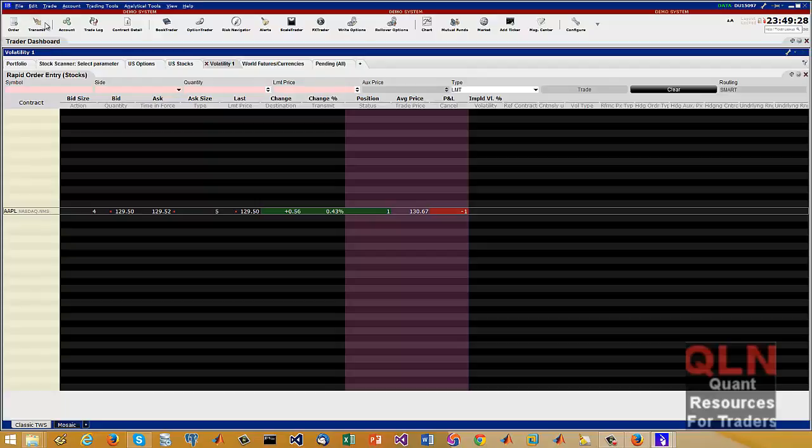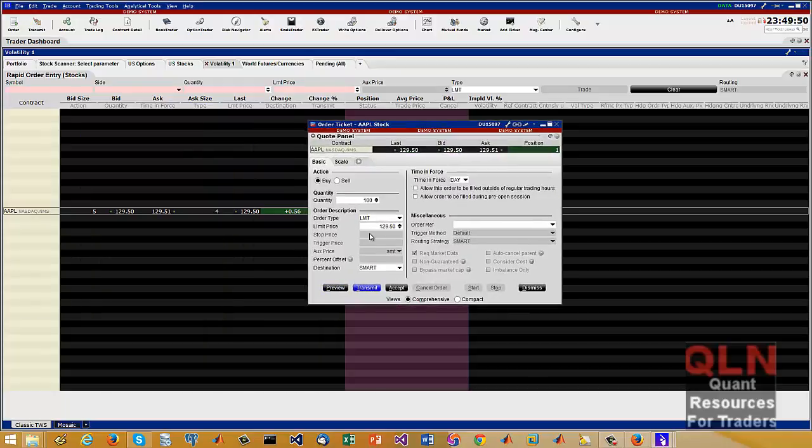So let's talk about all these buttons here. Everything under these pull-down menus is pretty well no different than in this ribbon, I guess you could call it. And let me show you what we have. Okay, so obviously you can do orders here, limit order, market order, so on and so forth. Trailing stops. Not many brokers do that. You can do stop, limit, many different order types, and you have symbol and all that.